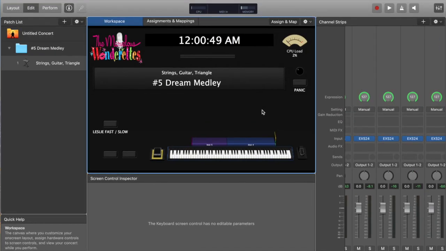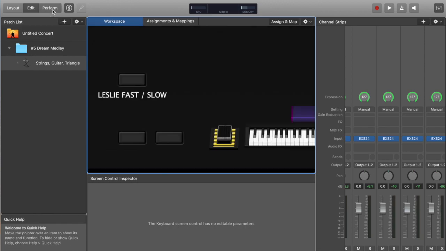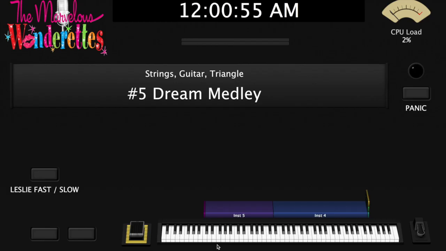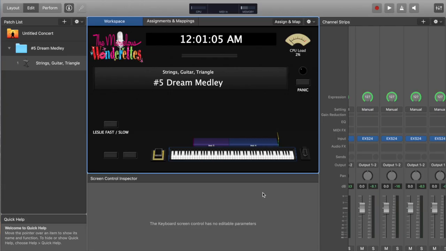And that's it. So this is how to set up. This is the way it's going to look in performance mode. So this is it. This is how to build a template for a show that you're playing for the first time.